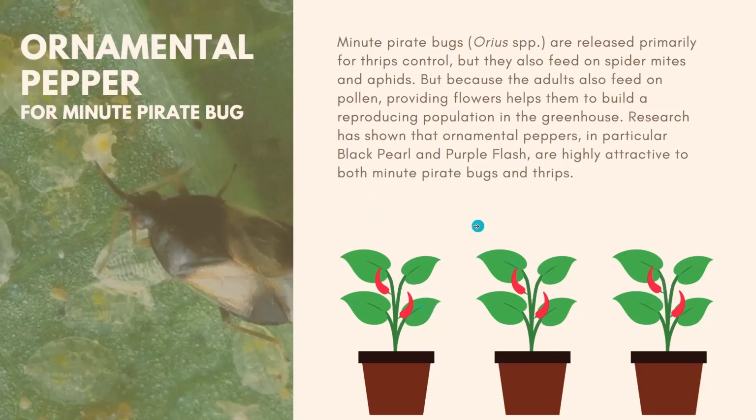The black pearl variety is the industry standard, but some studies have found that the purple flash yields higher populations of nymphs and adults due to the cultivar, egg-laying suitability, and development and survival of the nymphs. And again, that purple flash variety is more compact and produces more flowers.